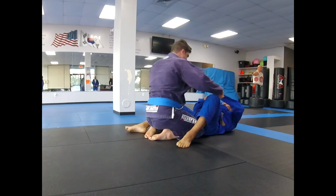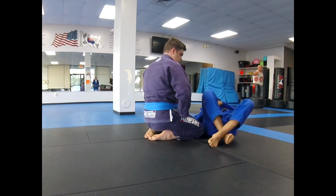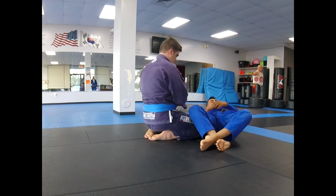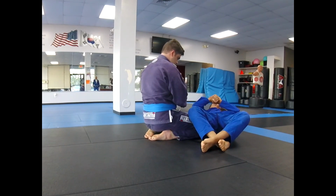Okay, it's like a little dirty boom. I'm rolling my hand up into his trachea, contracting it, and look, when my guard is closed, when I finish, I'm almost bridging. I'm pushing him away with my hips. Pushing his hips away as I pull his head away. So his hips and his head are moving away as I roll my hands up and finish.